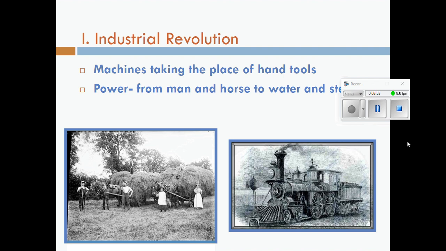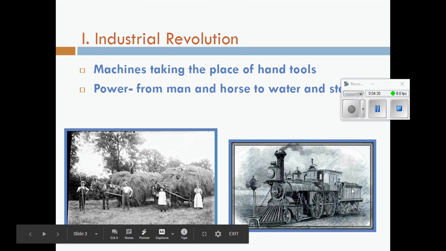All right, but anyways, you're going from man and horsepower to water and steam power instead. So your picture on the left is what it was, and your picture on the right is how it's going to be. So think about some of the things that change from that. The idea that you don't have to rely on a human being so much to move something, versus an inanimate object there on the right, which is going to be your earliest train. Powered again by steam, by coal, and in some cases, we'll talk about factories with water as well. And you look at your train; it's pretty basic.